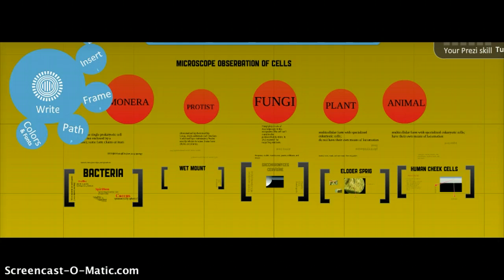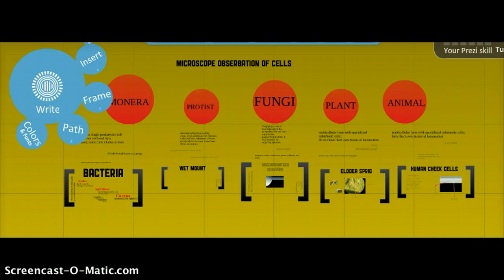Today we'll be talking about cells. As we know, all living organisms are composed of cells, and the development of these cells began with the research of a scientist named Robert Hooke in the 1600s. He observed slices of cork and came up with the name cells for these small units.